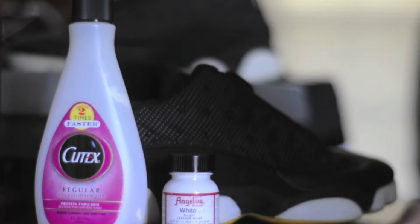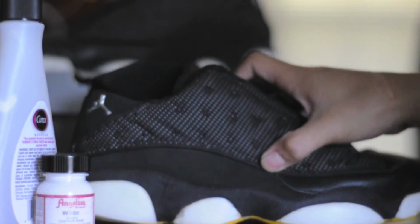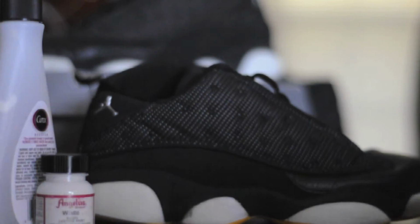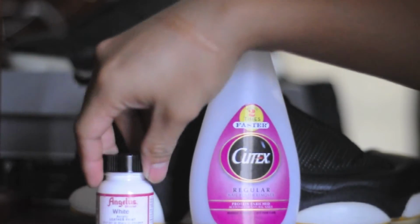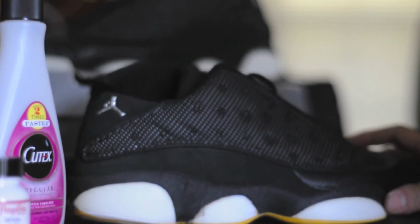Between each coat, I would leave it at least an hour, 2 hours. If you want, you can even do a whole day to be safe. You would need at least 2 to 3 coats on this, I would say, because when you lay it on with a brush, it's very, very milky white. It's not solid completely. Maybe 2 or 3 layers, it'll look perfect. You could use painter's tape to tape around the edges, but that depends on your skill level. For me, I'm pretty good with a brush already, so I won't be needing that. So, yeah, we're gonna try to restore these 13 lows, make them look brand new.